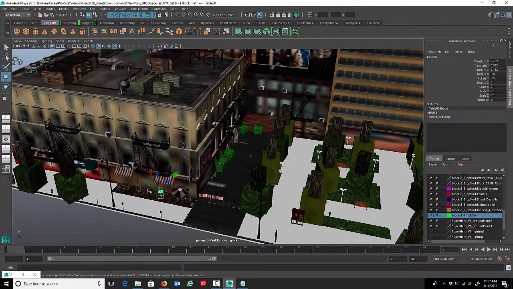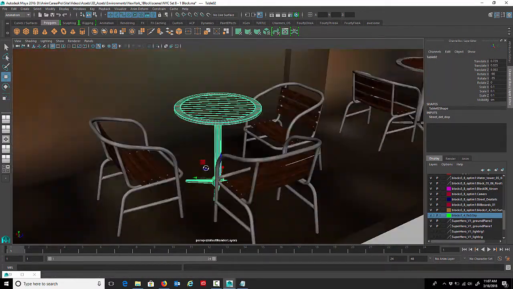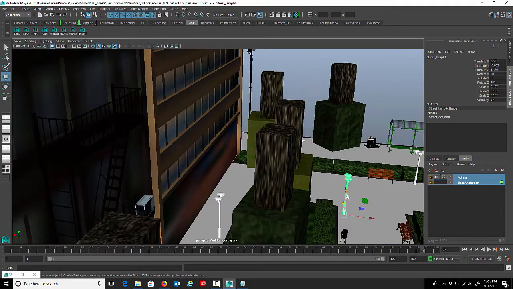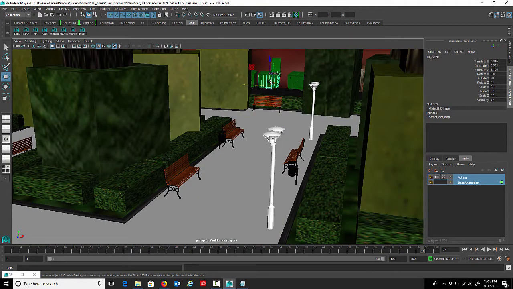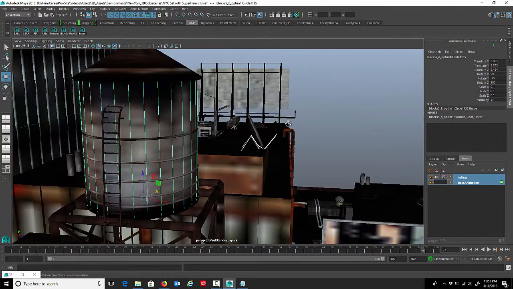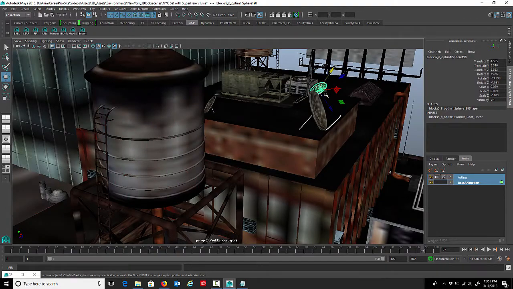I can just select that table, press F. And now you can move around this area, no problem. Oh, we need to go over here, select it, press F. Go to that light post. Where do we need to go next? We'll go to that garbage pail, press F. And that's how you can move around Maya from object to object on a set or from control to control on a character.